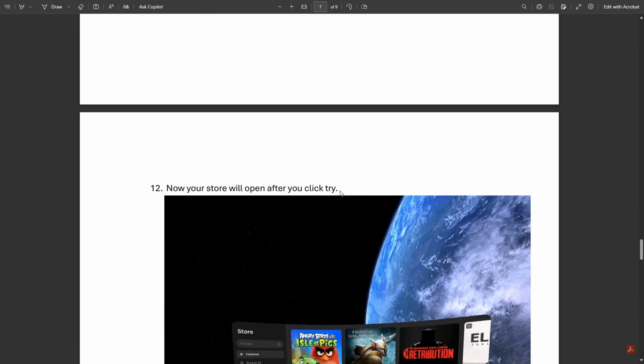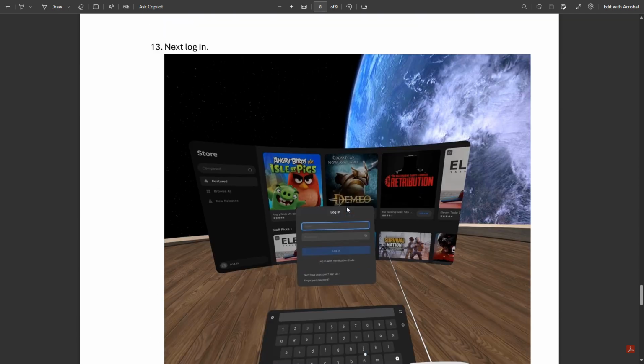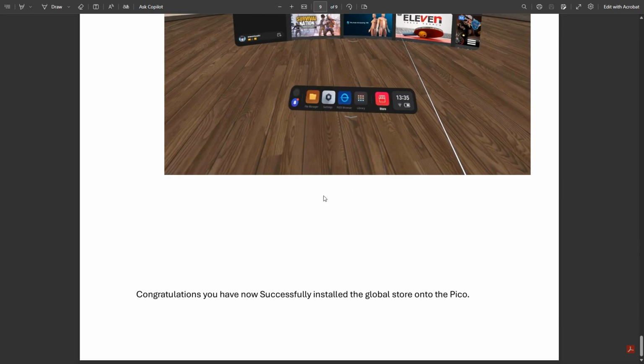Okay, so you connect to Wi-Fi, then you click on the store, and then you click on login, and then you can log in, and then you're in, and you've successfully installed the global store onto your Pico.